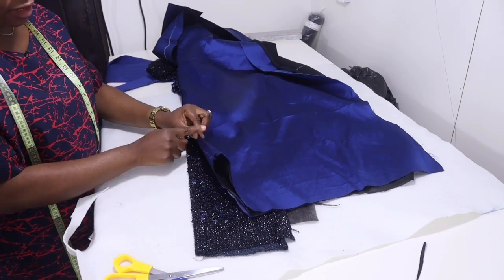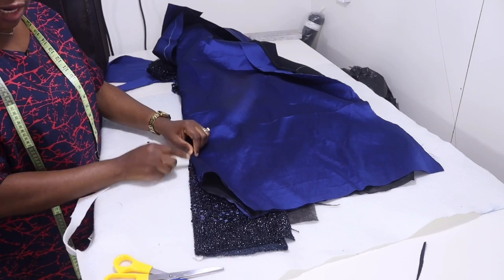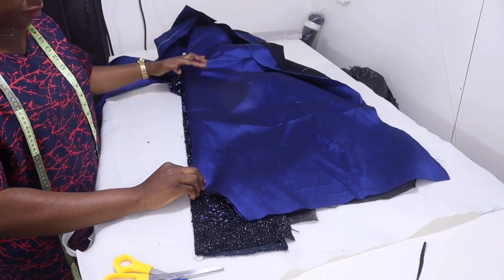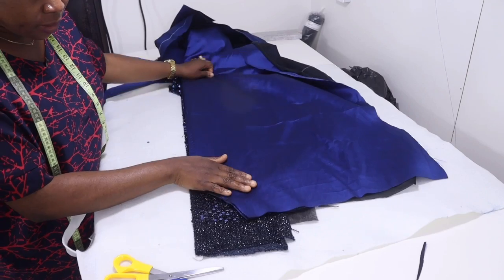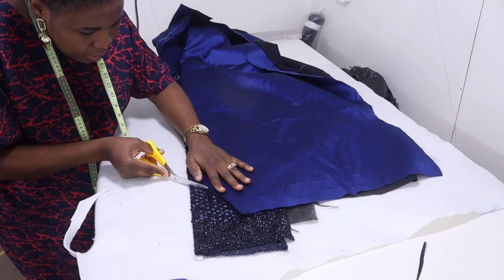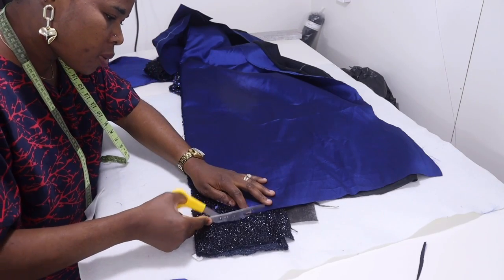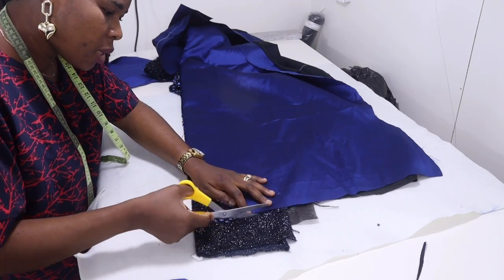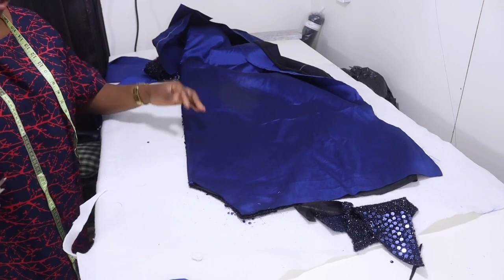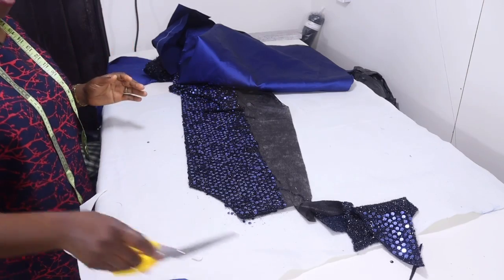So you align the center of the front neckline with the folded edge of the sequin. Make sure everything is properly aligned. Then you are going to trace out and cut off the front neckline also. Like this. Can you see? Then you take it out. You take the front out.